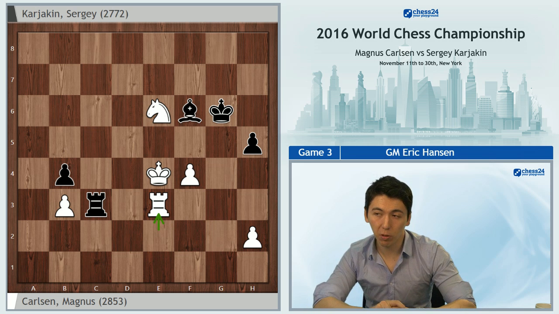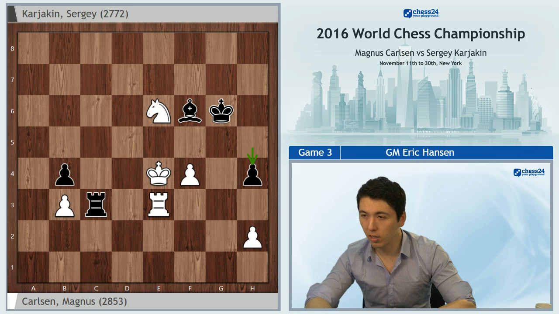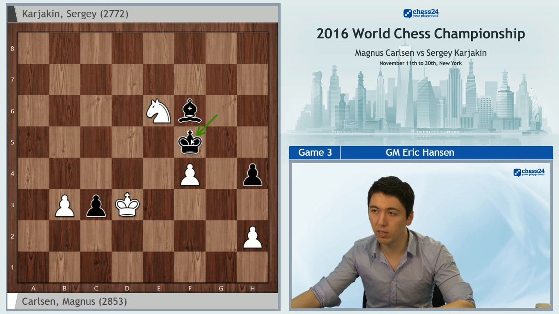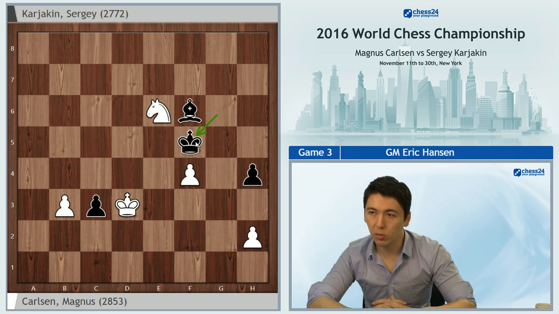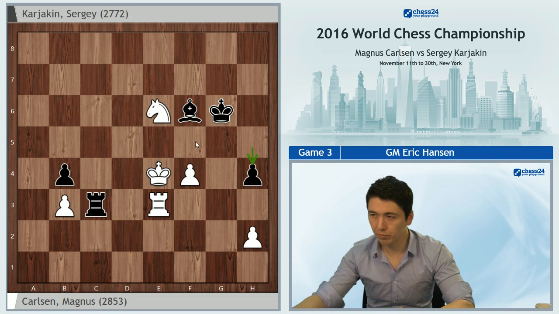Rook e3 first though, trying to gain maybe a valuable tempo. The threat of going into a winning endgame. Karjakin plays h4. Sorry, it's not a winning endgame yet. The threat's not there because of take king d3. There is king to f5, hitting the knight and hitting f4. It's not a winning endgame.